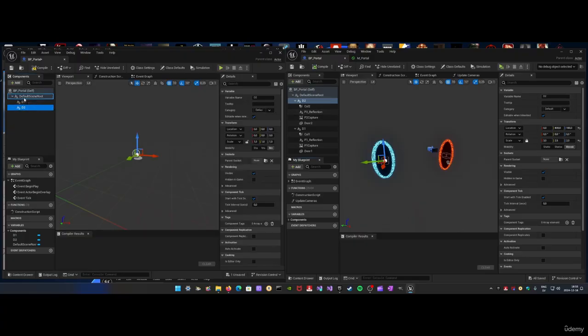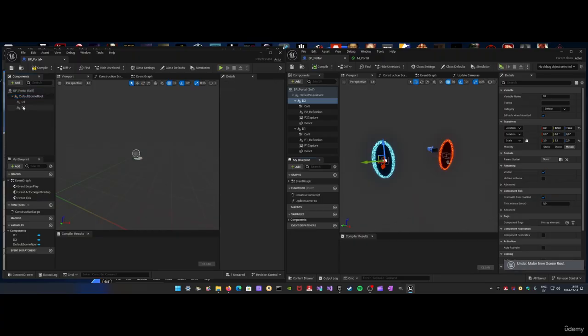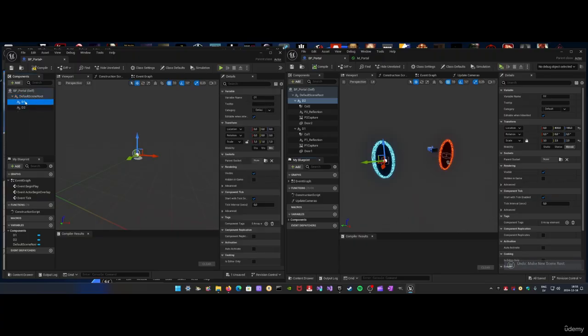I'm gonna see if I can rename this one, D2 and D1. So let's just rename this one again, so we are having some consistency. I want the correct order.